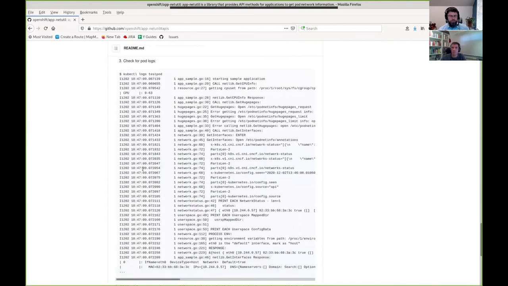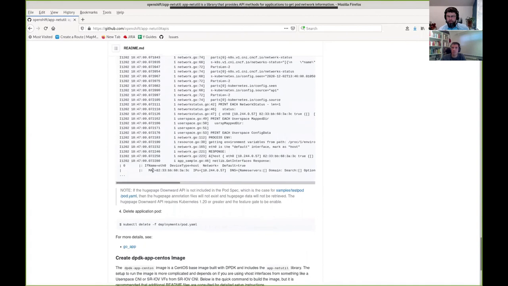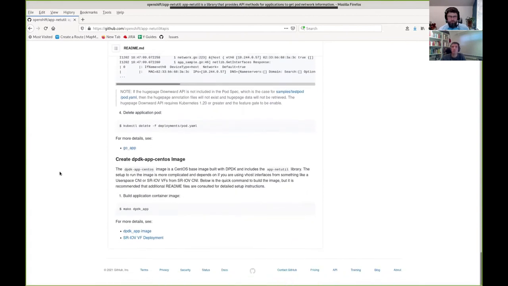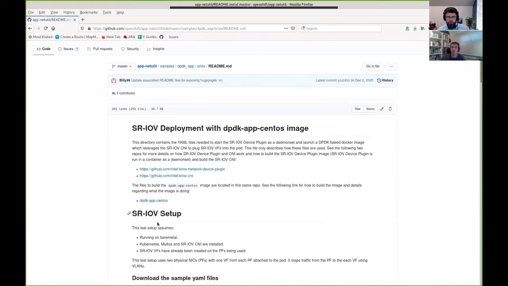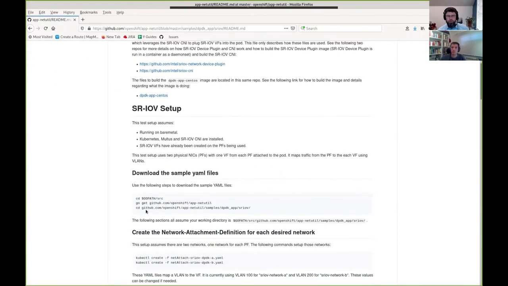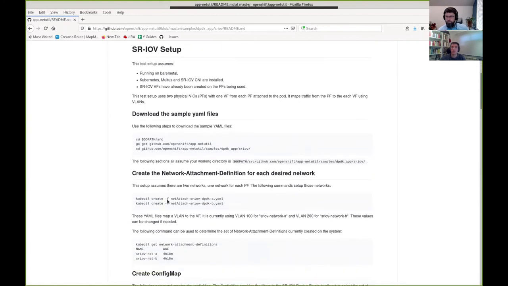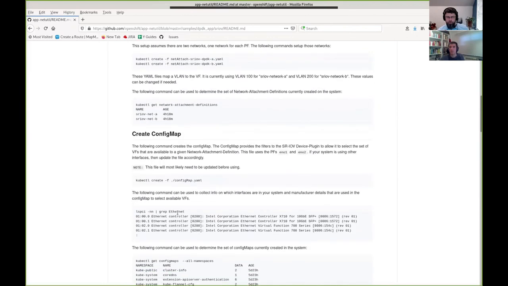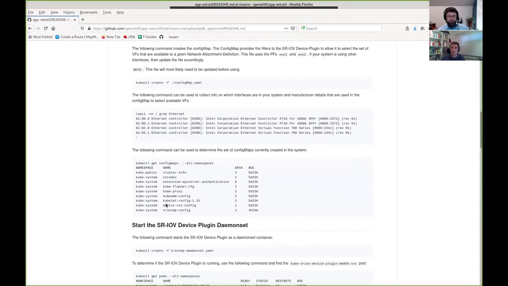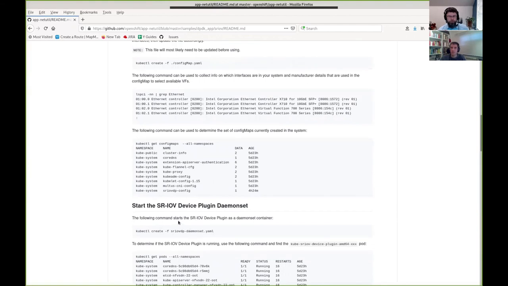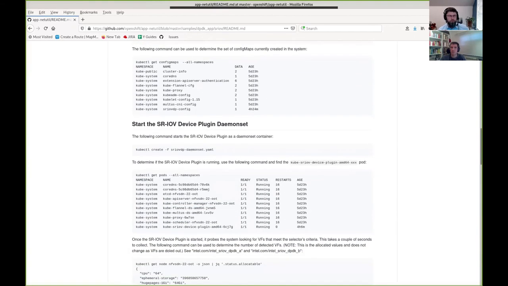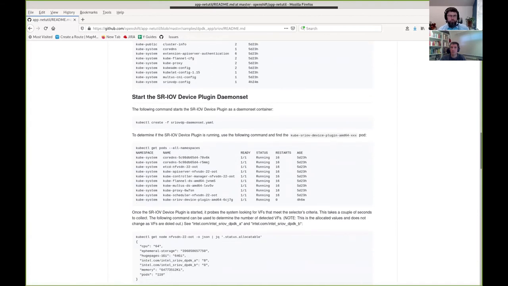All right. There's a lot here. I see test pods, DPDK app container images. Yeah, there's a lot here. Yeah, it has some sample code on how to use the APIs. Oh, all right. Well, that'd be useful. All right. So what's this SR-IOV VF development? All right, that's a lot of stuff we've been talking about here. I see the network attachment definitions and config maps. So even if I decide not to use it, it shows all the different places in a container to collect the data and how to utilize it. This looks useful. I'll start playing with this.